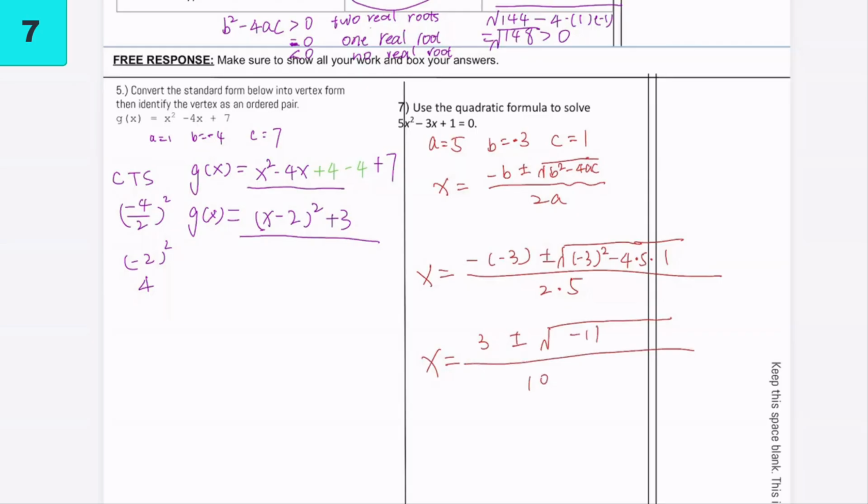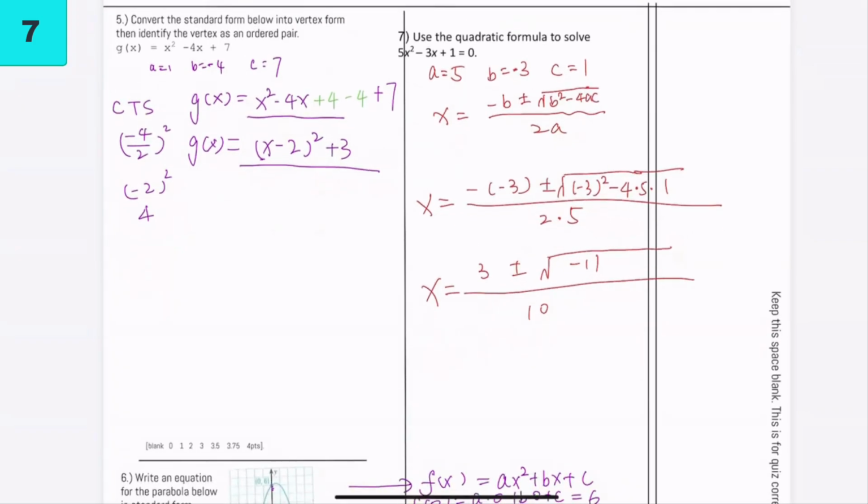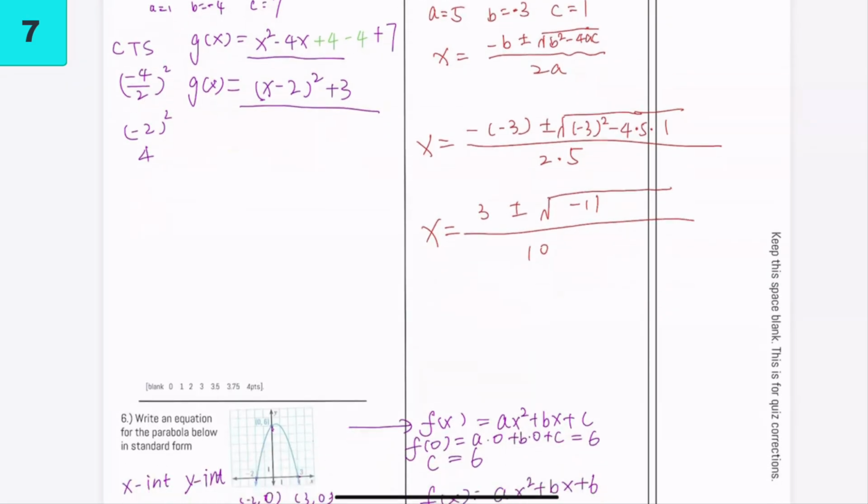So if there is a minus sign, okay, if there's a negative sign inside the discriminant, then we know that it will have like the imaginary number, right? It will have the imaginary number, so it's a complex roots. So we need to deal with this one. And 11 is not a perfect square number, and we cannot factor 11 anymore. So we just need to get I out of the square root. So then it's x is equal to 3 plus or minus I times square root of 11 over 10.